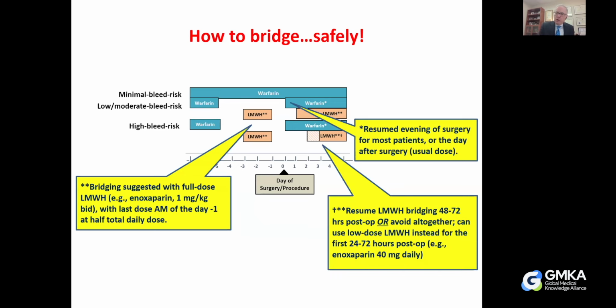But if we start bridging after the surgery, we want to do it very carefully, especially if somebody is at high risk for bleeding. So I would wait in this patient because they're having a high bleed risk procedure. I would wait at least 48 hours, and in some cases, 72 hours.